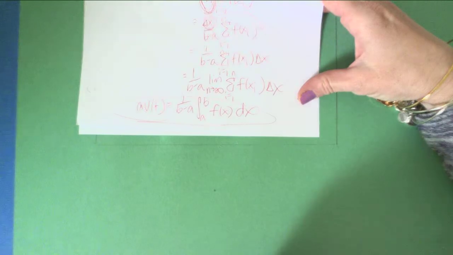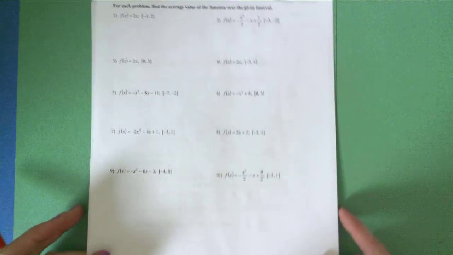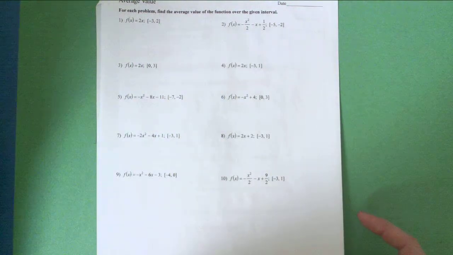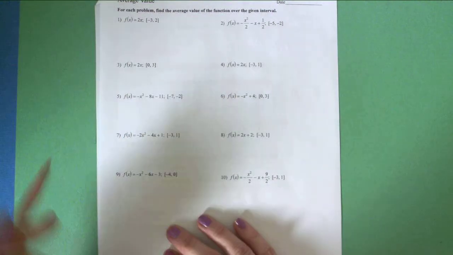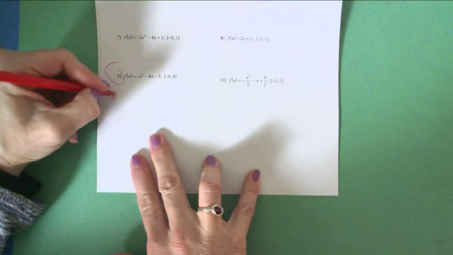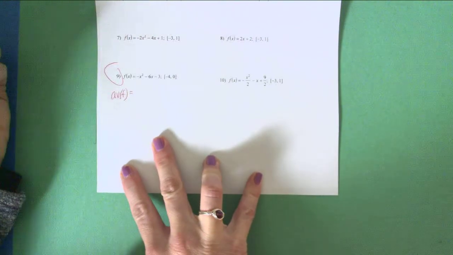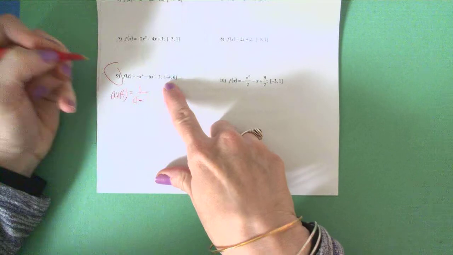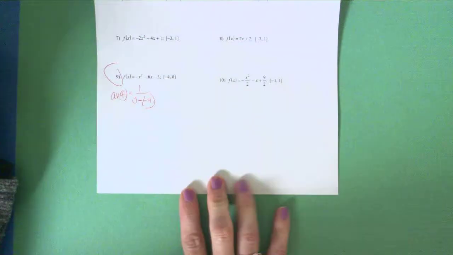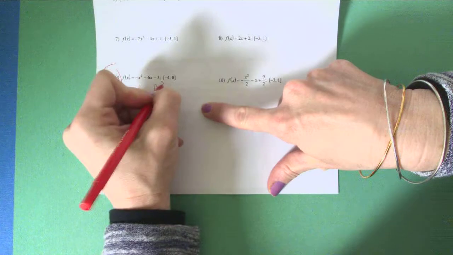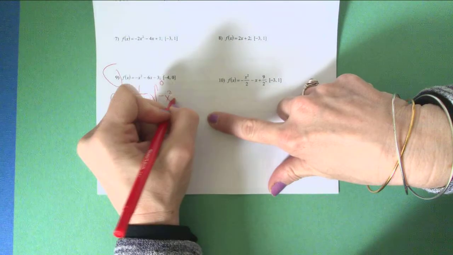Okay, so your homework tonight, right here on the next page, just finding average value using the formula for each problem. I could pick anything on here. Say we were doing number 9. Just remember, if you're doing something like number 9, just set it up. Average value of the function equals, and then go for it, 1 over b, which would be 0, minus a, which is negative 4, watch that double negative, times the definite integral from a to b of your function negative x squared minus 6x minus 3 dx.